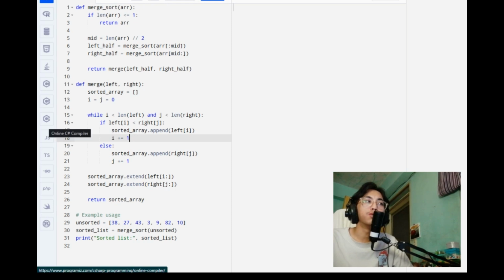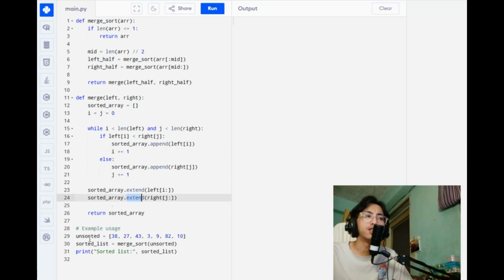So we're going to go through both lists and compare elements, and the smaller value is added to the sorted list. We move that pointer forward. This ensures that the result stays sorted. So we're going to add the leftover elements right here. If there are any leftover elements in the list, we add them to the result. We use extend to efficiently add the rest of the items. So we're going to use this example of an unsorted list and test our merge sort with it. We have 38, 27, 43, 3, 9, 82, and 10. If you run this code, it should be sorted from least to greatest.